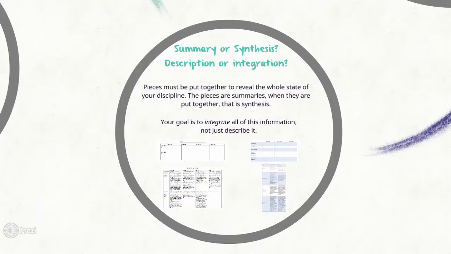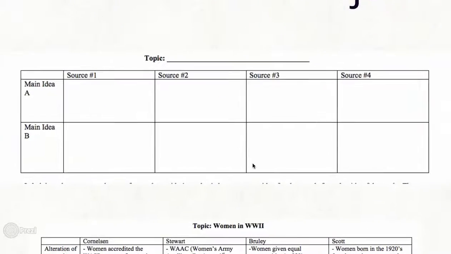Your literature review needs to show your analysis of these articles and how they are similar and different and how they prove something about your field. So you don't want to just describe the articles, you want to do that, but more importantly, you want to integrate them together. So you can make a matrix. This is basically a really good way to organize your ideas.